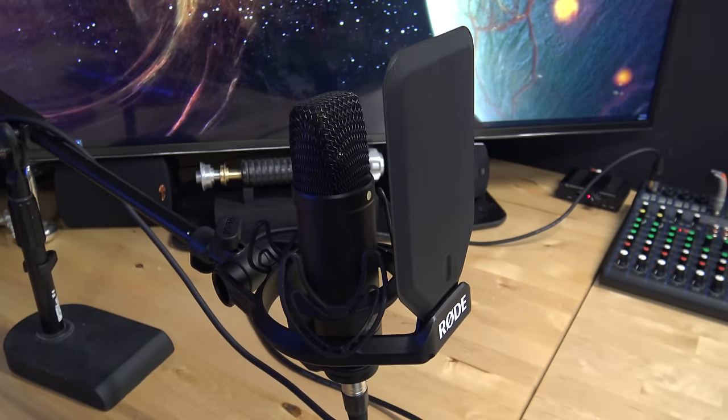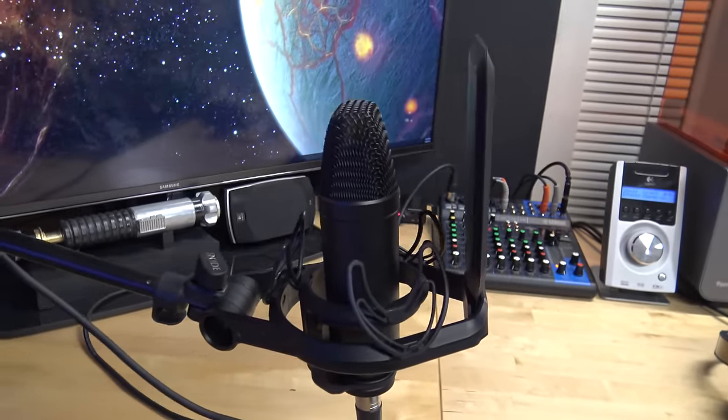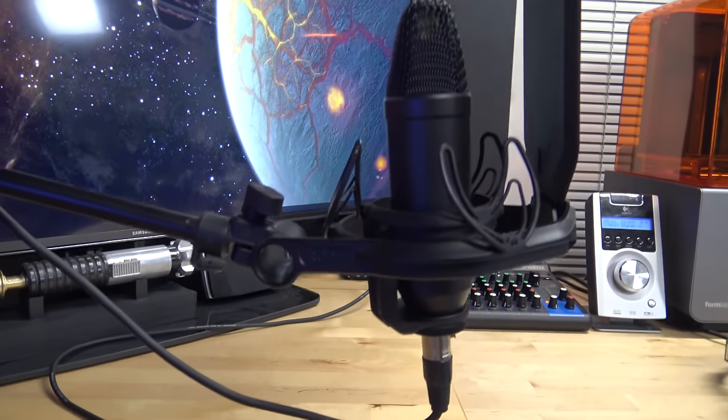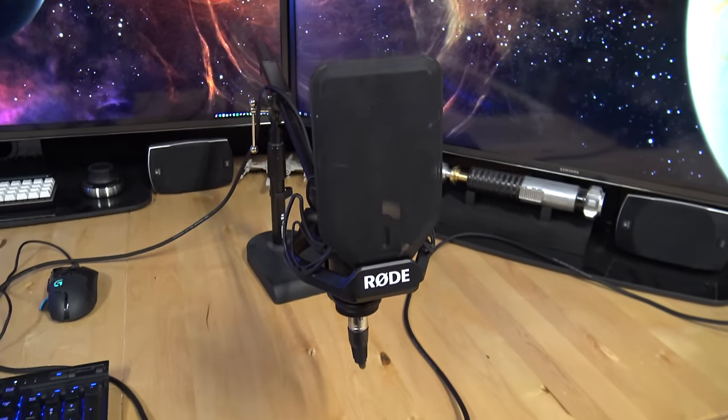Now, I have nothing but praise for the Rode NT1 microphone. This thing is really expensive, but Kevlar Condom recommended it to me, and I'm glad that he did because the audio quality on it is so crisp and the pickup on it is so precise. Even the smallest little details in sound, it picks up fantastic. So it's great for voice, it's great for instruments, it's great for sound effects. I'm gonna use it to record all the sound effects that I'm gonna do when I get back from Maker Faire for you to replace your Windows sound profile with the voice of Barnacles.